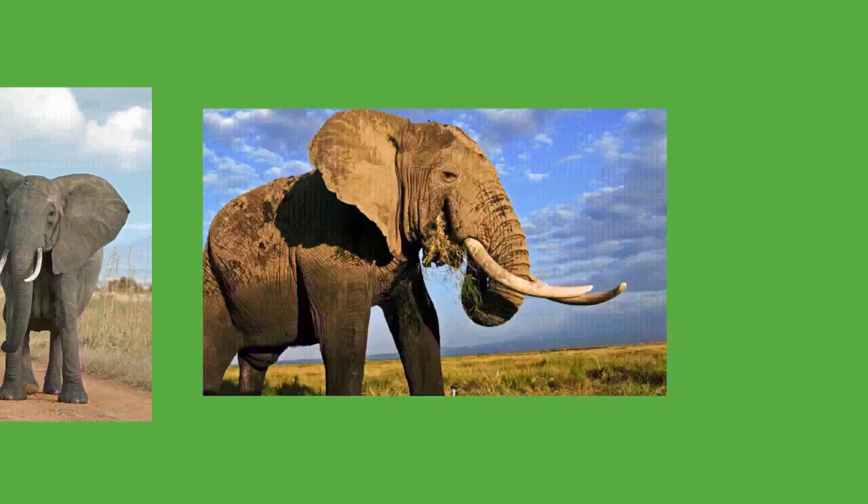In southern India, elephant populations may contain family groups, bond groups, and possibly clans, with family groups tending to be small — only one or two adult females and their offspring. Malay elephant populations have even smaller family units. Groups of African forest elephants typically consist of one cow with one to three offspring. Adult males live separate lives; as a bull matures he associates more with outside males or other families, often being away 80% of the time by age 14 to 15.